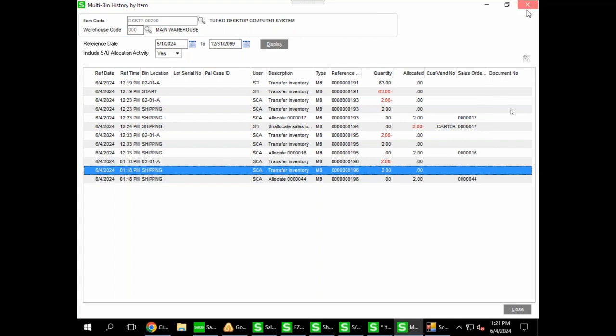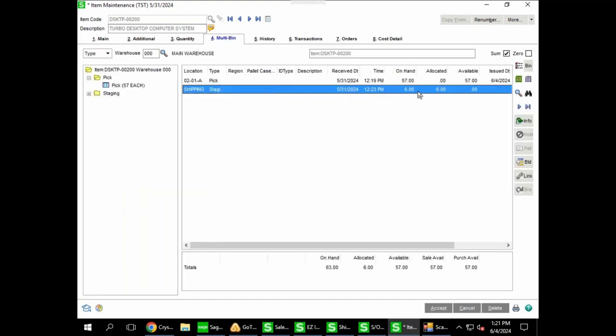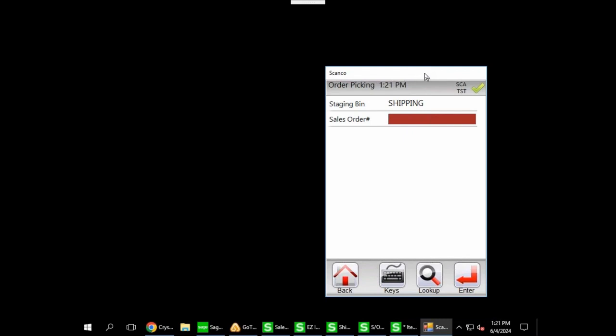Okay. Right. So on the picking side, we have picked the item, and now it's actually in the staging location shipping, right? So now you have a picker grab the items, handing it over to shipping now to package the items, and then also to ship it out to your customer, right? On the handheld device, you are able to implement a two scanning process. You don't have to, that's optional. But if you want to implement a two scan process, you are able to do that as well.